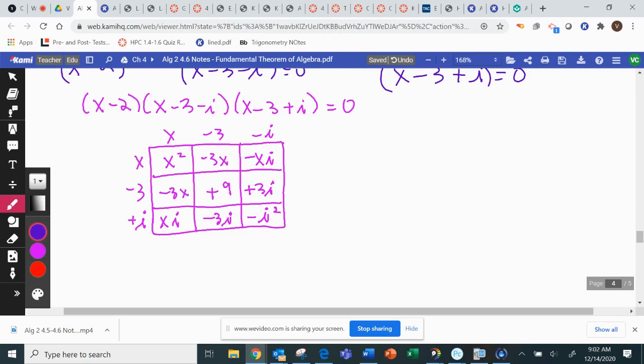If you've multiplied correctly, there's an xi and a minus xi that cancel out. There's a 3i and a minus 3i that cancel out. We should have no more imaginary numbers in it at all if you multiplied correctly. What is i squared equal to? That was from our last chapter. What is i squared? Can't hear ya. -1. i squared is -1. So if I have negative i squared, then I have -1. So I have +1.